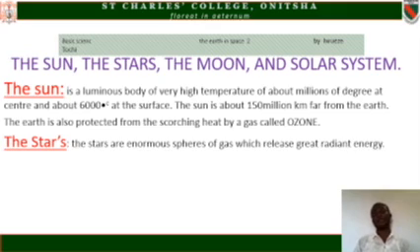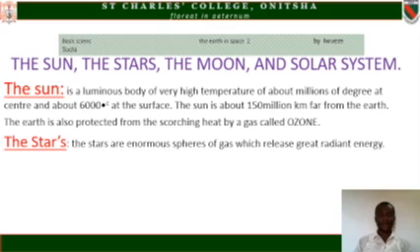So the sun is the body that gives light to the Earth. If not because of the sun, the Earth would have been so cold and dark. But as a result of the light that comes from the sun and the heat, the Earth is now warm and what? Light.